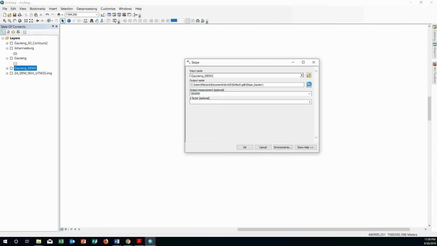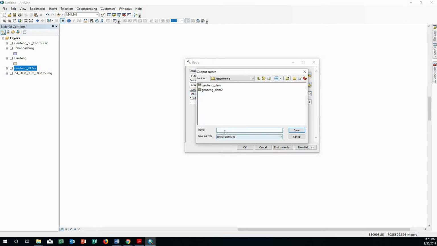Then for our output raster, we can save it as Gauteng underscore slope, then underscore degree.